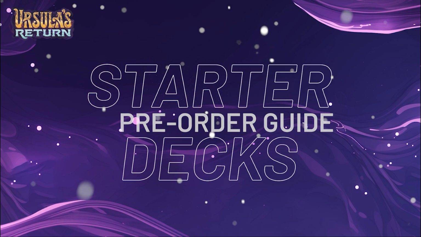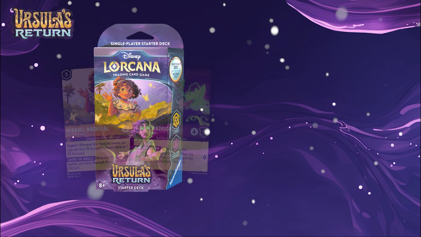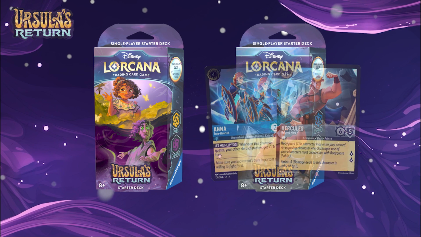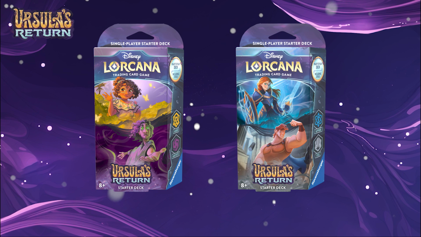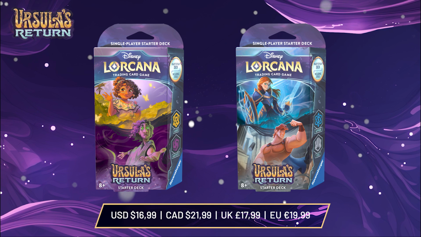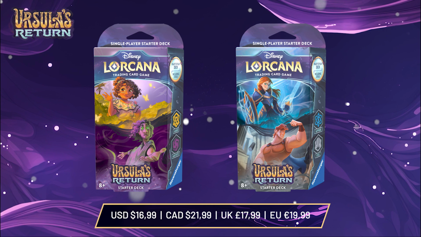Ursula's Return introduces 2 new starter decks, an Amber Amethyst deck featuring Encanto's Mirabel and Bruno, and a Sapphire Steel deck featuring Frozen's Anna and Hercules. Starter decks are your go-to product if you're looking to start playing a new set of cards for the first time and want an easy entry point for the game, as they come with everything you need to play with a balanced set of cards.